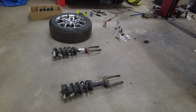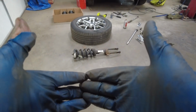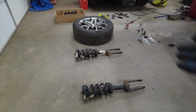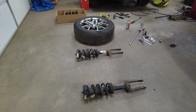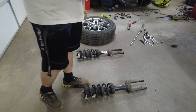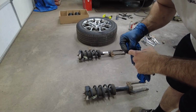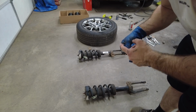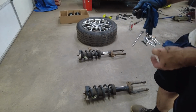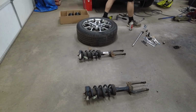Now I'm going to do a time lapse. I'm going to get these spring compressors on there so that these don't go pow and blow out my garage door or, you know, damage something else. Maybe I'll put a new glove on. I can't believe I blew the thumb out of this. I'm wearing gloves because I smashed my finger when I was doing the alignment stuff and got a blood blister on my finger. So, kind of being more careful.